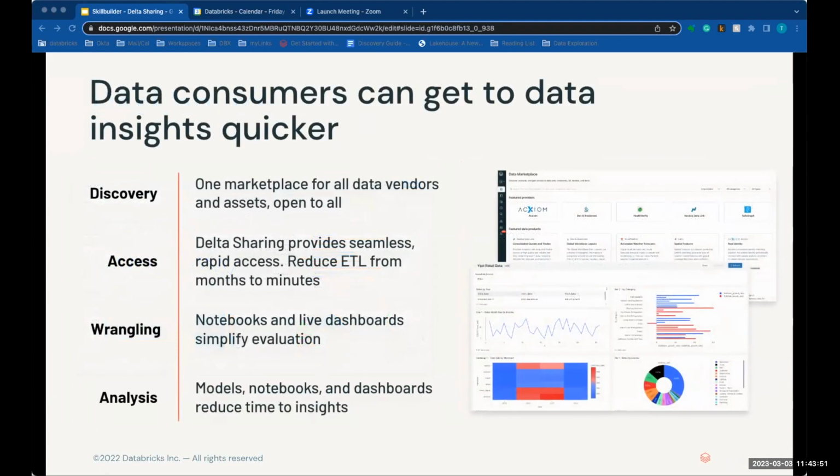These features will help alleviate many of the frustrations for the data consumers. They'll be able to quickly discover new data and clearly see the value in the content that they're researching. Access to the data is quick using Delta sharing, as we just saw, and data providers will be able to provide the needed data assets, allowing the consumers to quickly ramp up their knowledge and implementation timelines.